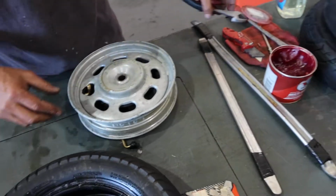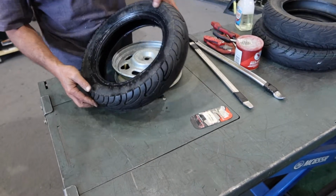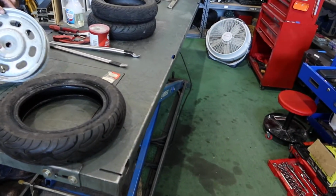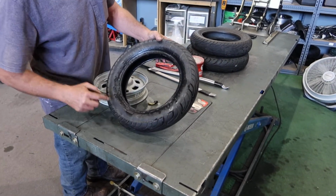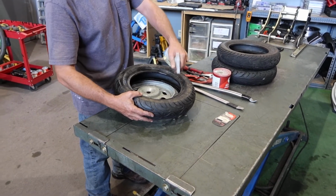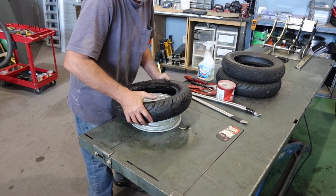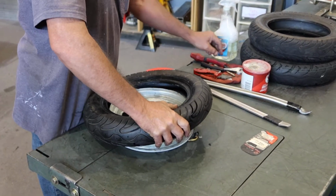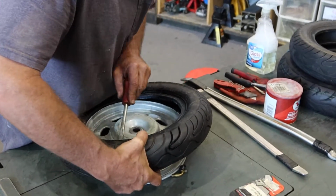Now when it comes time to mount the tire back on, first off, check if it's a directional tire and look at the rotation. When you have the side of the wheel that you put the lug nut on to hold it in place, you want to make sure that the arrow is pointing in the counterclockwise direction. You want to lube it up. Just push it in place here a little bit while you're holding it. Take your tire spoon again and start prying it back onto the wheel.